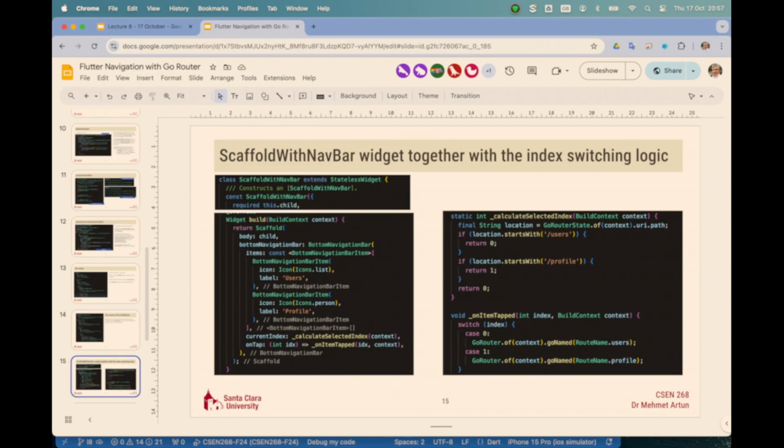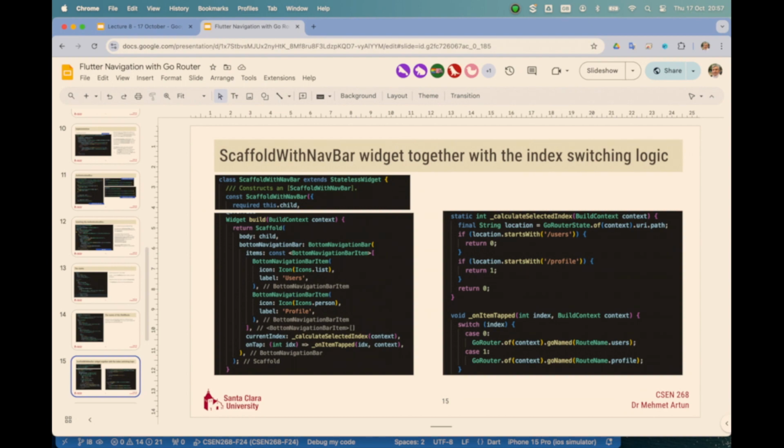And then on tap, it's basically whatever index is tapped. So if the first button or second button or third button, whatever index is tapped, it sends this index to this function, and then you need to deal with that function. You need to write the function. What should I do with index 0, index 1, index 2, etc. Okay? And you have to tell it you are at this index so that it can show this button selected and not selected, and also show the respective widget inside it.